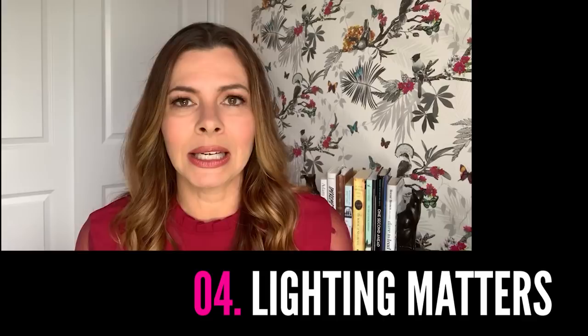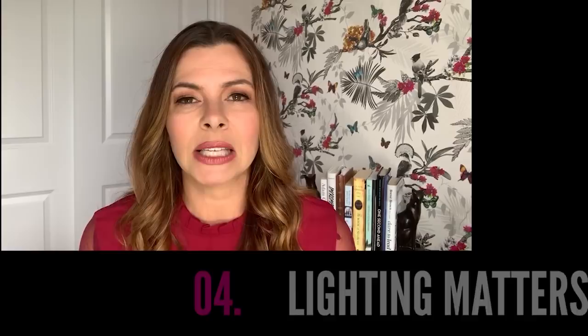Number four is lighting. Barbara Walters knew this — Beyoncé, JLo, Kelly Ripa — they all know lighting is everything. In fact, any TV personality over 40 knows that lighting is almost everything. Does that mean you have to drop three grand on a lighting kit? Happily, no. A well-placed window and a simple lamp will do. Make sure your light source is behind your laptop, not behind you. You know those people who look like they're in the witness relocation program because they're in silhouette?